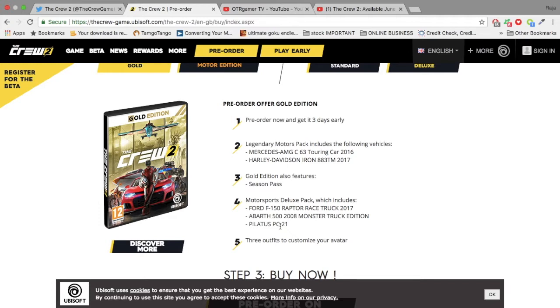Now, when they say you get free outfits to customize your avatar, I'm thinking you're able to customize your character, personally. Like in The Crew 1, there was a fixed character you'd have to play. Everyone would be the same character, the same person, dressed the same way, look the same way. But I think in The Crew 2, they've changed that up now. So, even though in the trailer, there's a dude that lifts up the trophy in the end. I don't know if you guys remember.